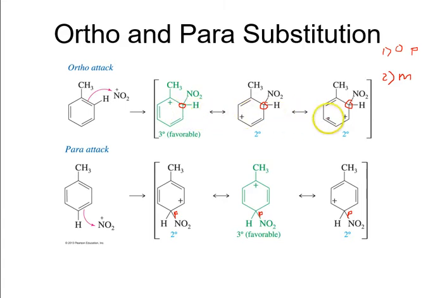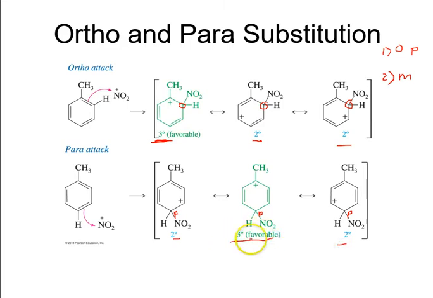So here are the intermediates. There are 3 intermediates, and they're highlighting the green ones because that's the important one. Notice that when you look at the sigma complex resonance structures, one of them is a tertiary carbocation, because we always form carbocations. We've learned that tertiary is the most stable. The other 2 are secondaries. When you go para, same thing. You get 2 secondaries and you get a tertiary.